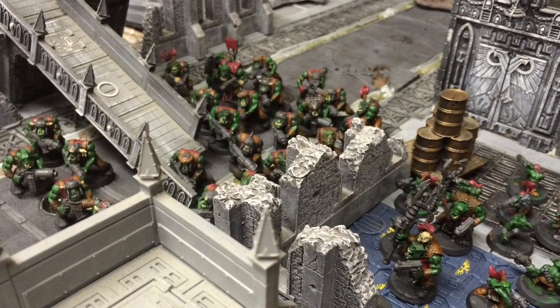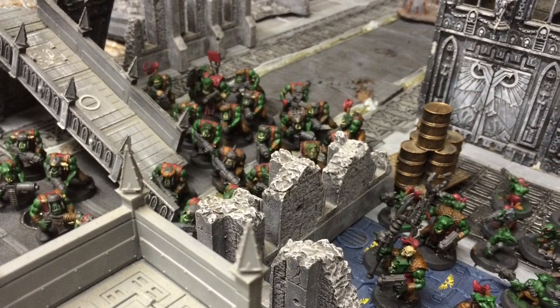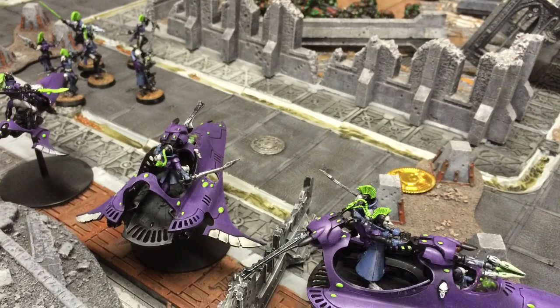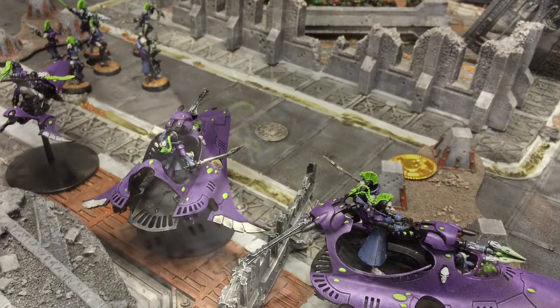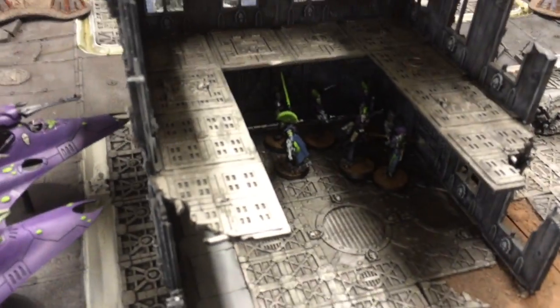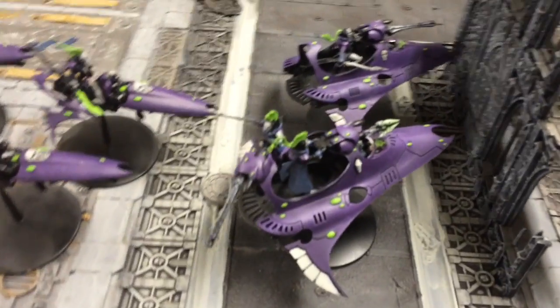Folks, we've got Harlequins versus Orks, 1,000 points, and the mission is Purge the Alien. So deployment is Hammer and Anvil, and on the Harlequin side, we've got a troop in here, a little dark, sorry about that, with a Shadow Seer, the warlord for the Harlequins.